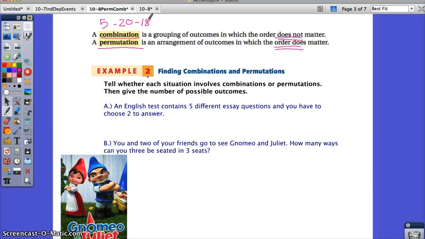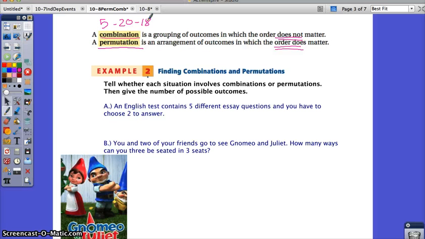Whereas, what's an example of a combination then? You know, if your teacher's dividing the class and they just want to choose a group of students to represent the class. If the order doesn't matter in which I choose Susie, then Ben, then Michelle, that's the same group as Michelle, then Susie, then Ben. So the order doesn't matter there. That would be a combination. So think of combinations with groups. Think of permutations where the order does matter.